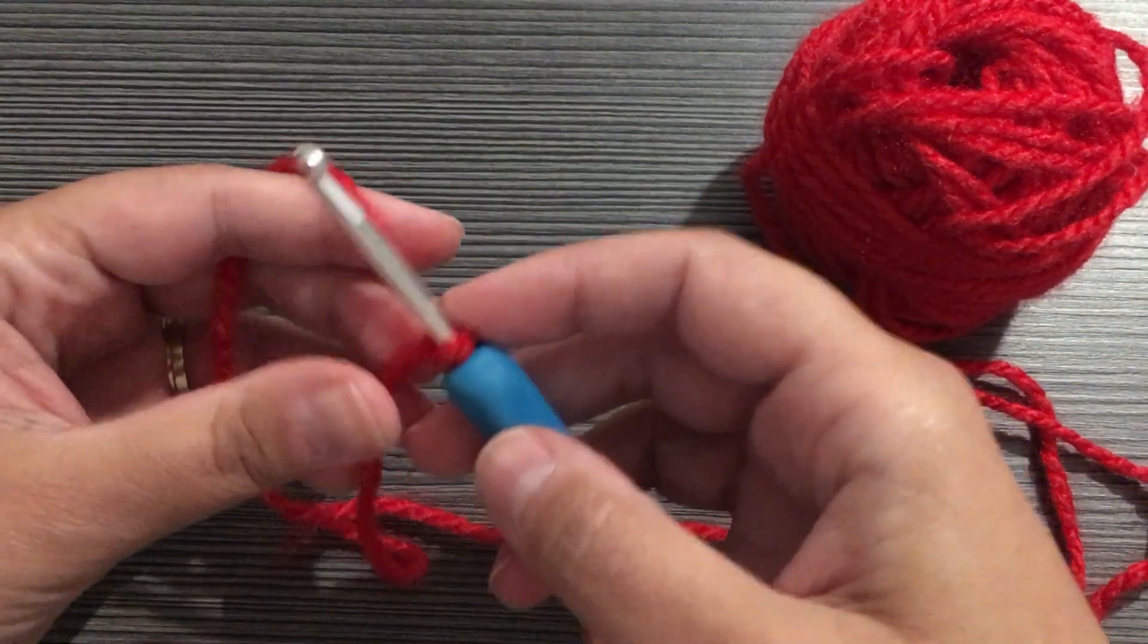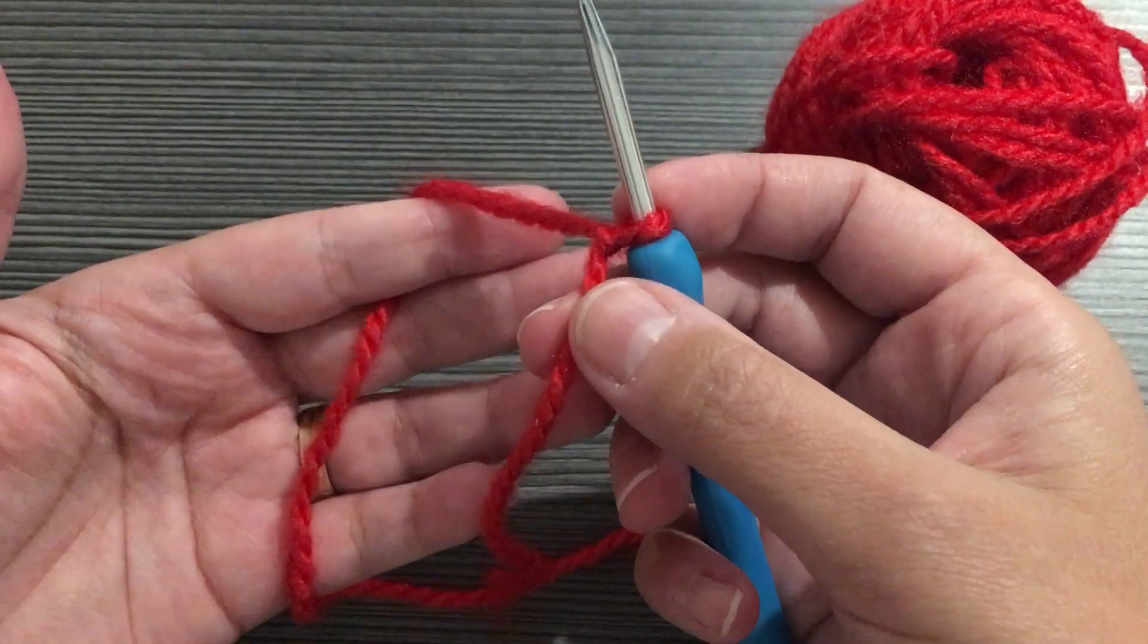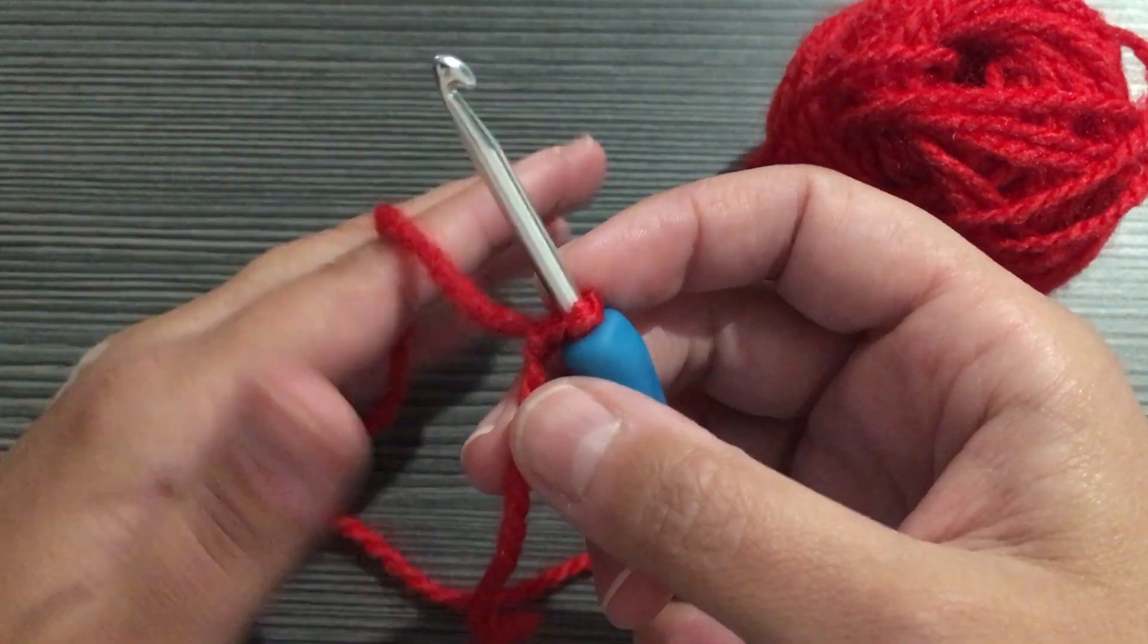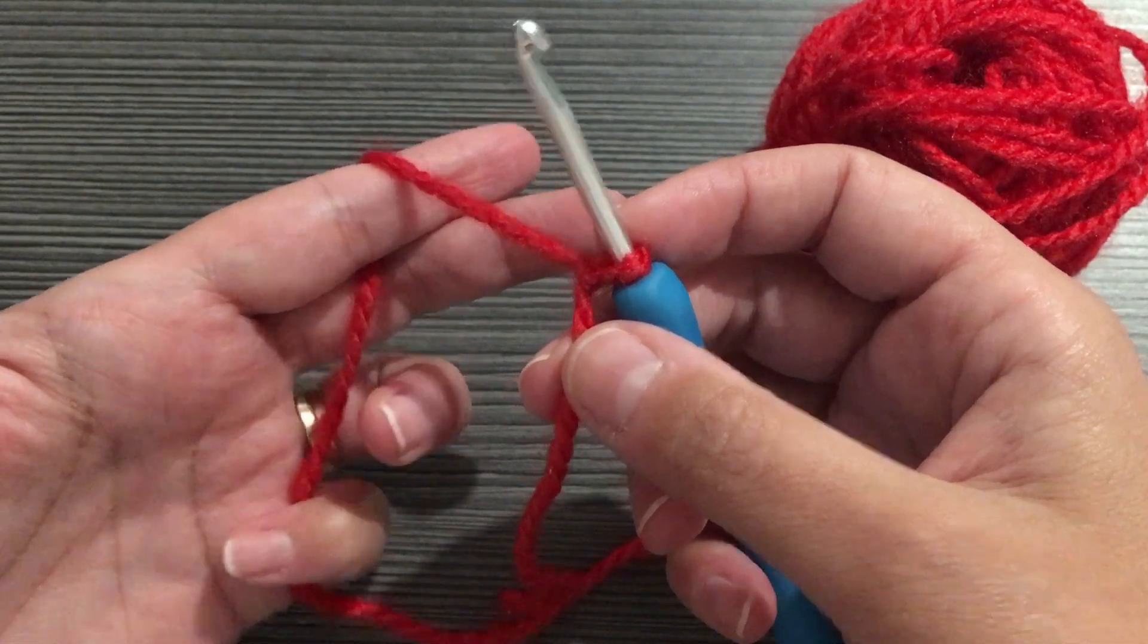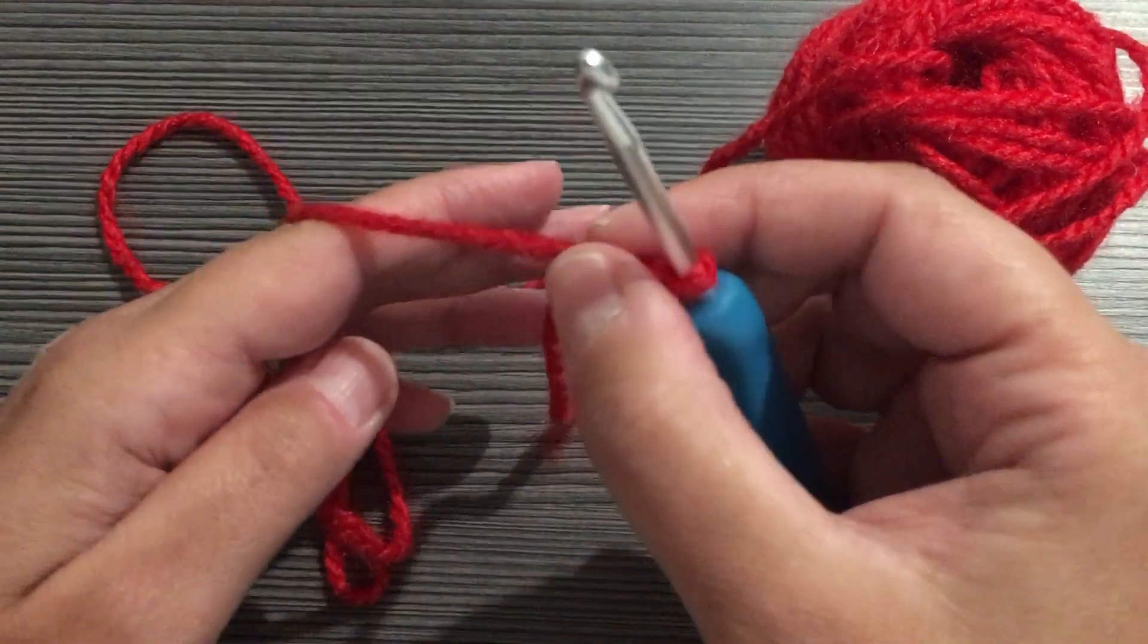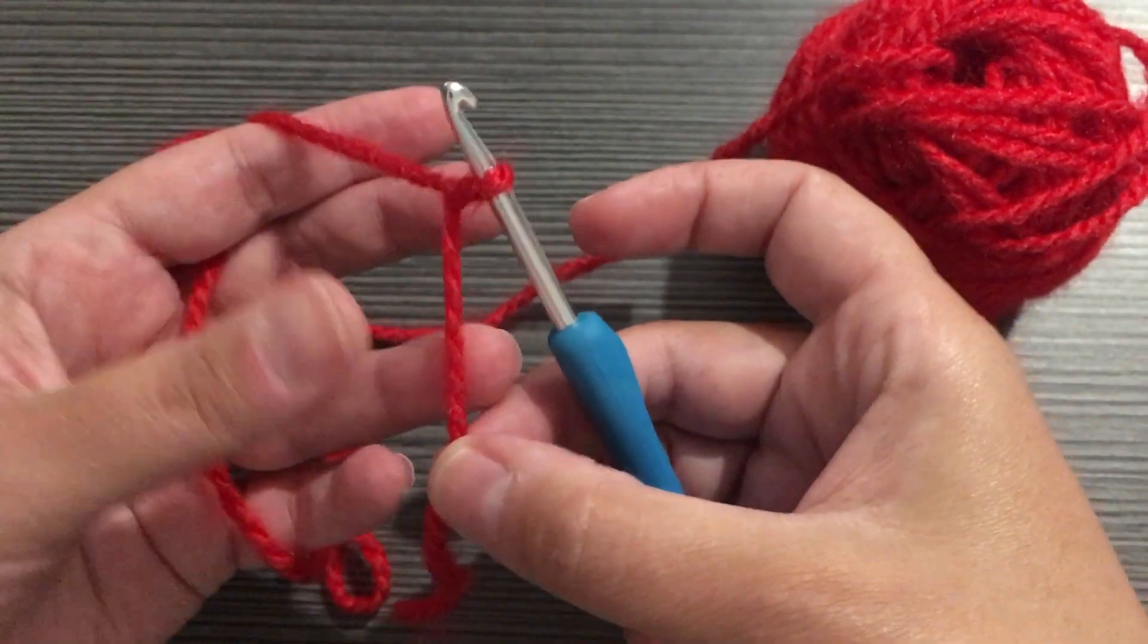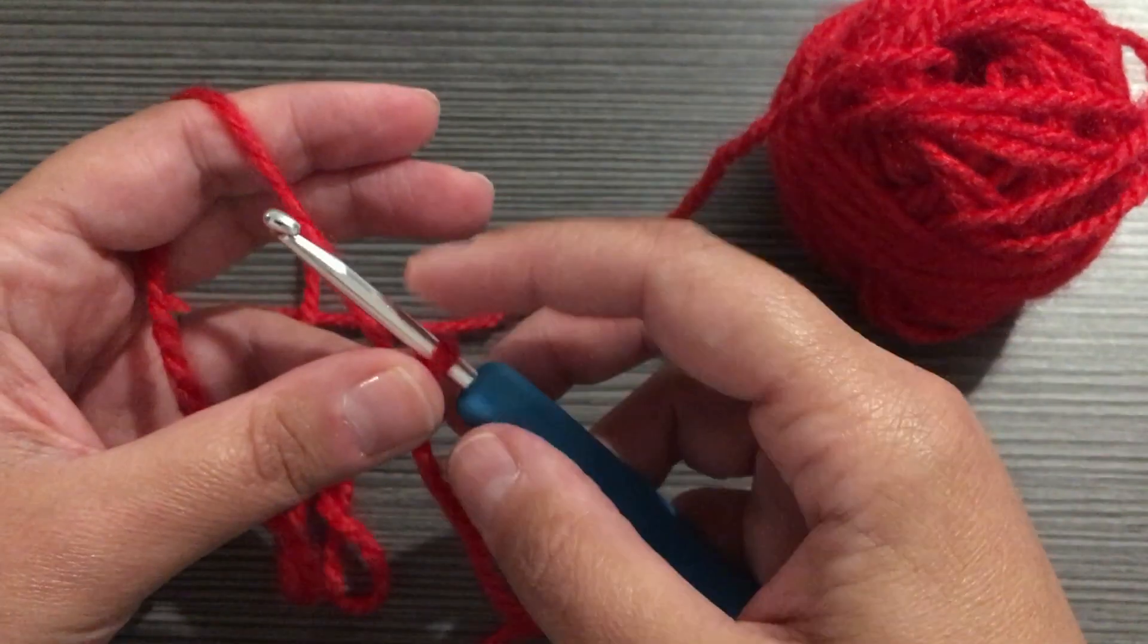Let's work on learning how to chain. You're gonna hold your yarn however it feels nice for you. This is how I hold mine - I put the yarn between my fingers and hold it with my little finger, and that gives me the tension I need. You want that to be a little bit tight. I also use these two fingers to hold onto my tail. As I get going and have fabric to hold onto, I'll move my finger up.